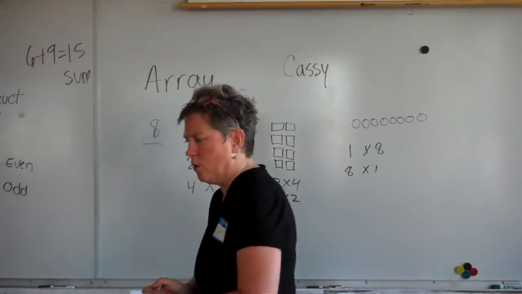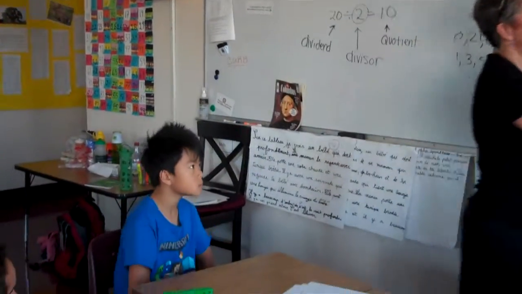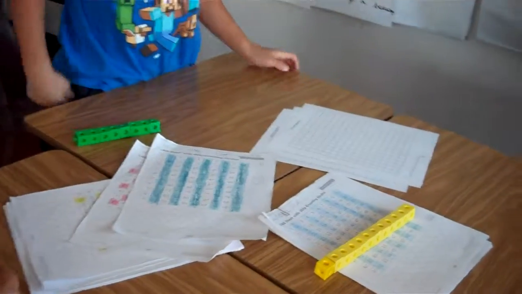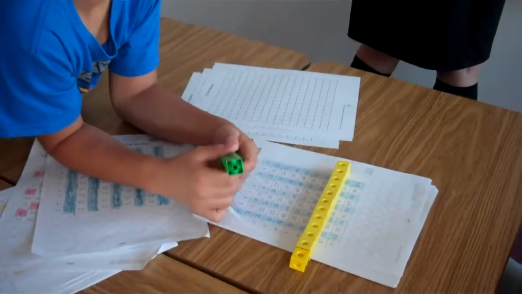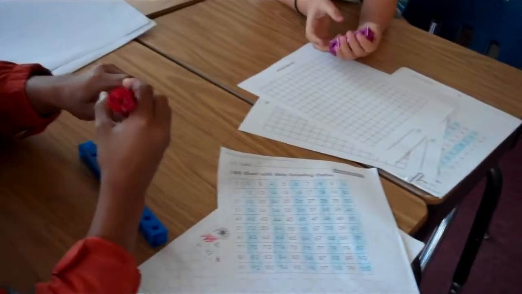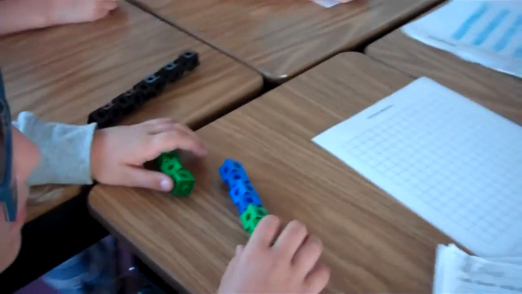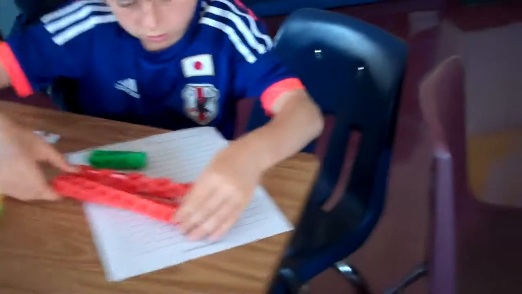Here's what I'm going to have you do. I want you to find an array for 24. They have to be all together, right? So what's your name? Sebastian is drawing things that look like 4, 4, 4, and 4. Are they connected? Yeah. Is it easy to see how even it is? Not really, because we have this big gap in the middle. So as a team, I want you to find as many arrays as you can.